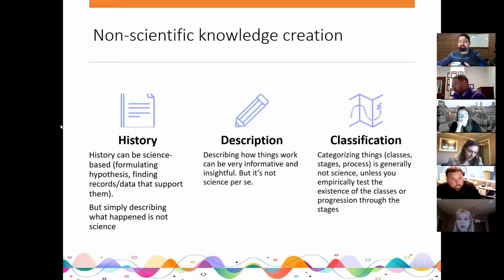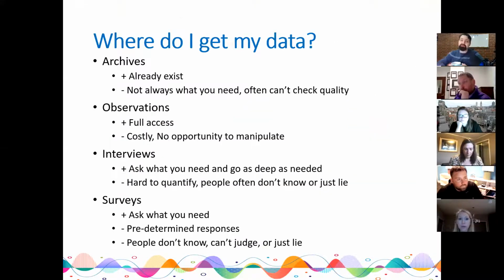So again, just something to keep in mind, especially if you're developing your studies for this course, but also for your dissertation. Now, in terms of where I get my data, I'll just go quickly through some of the options. You probably know them, but importantly, the pluses and minuses. So archival data: it doesn't really have to be in an archive, like a building. It could be any organizational records, any existing data.